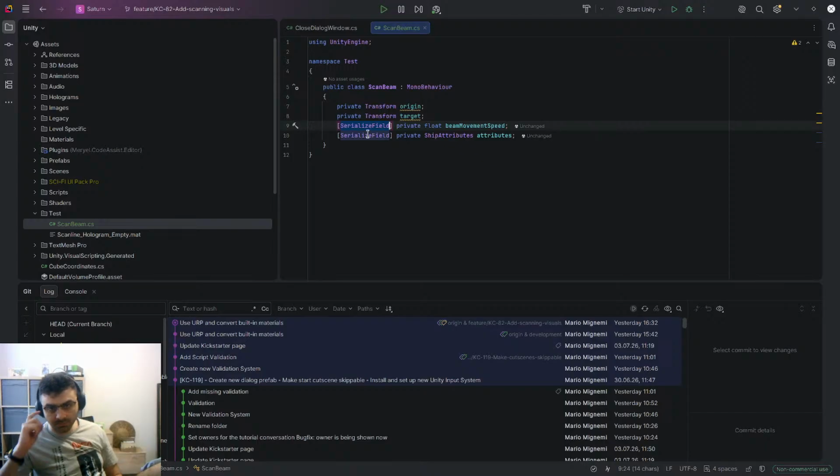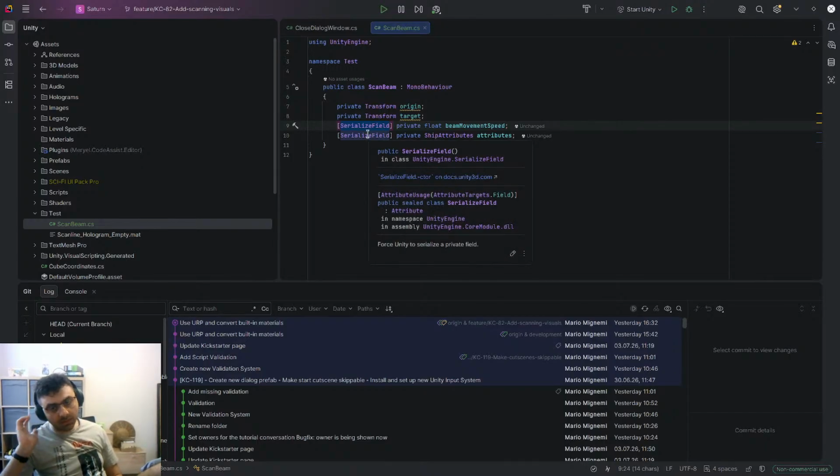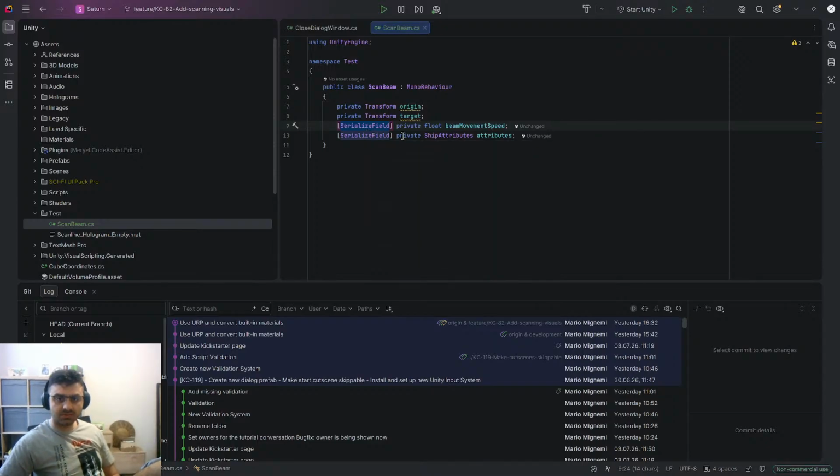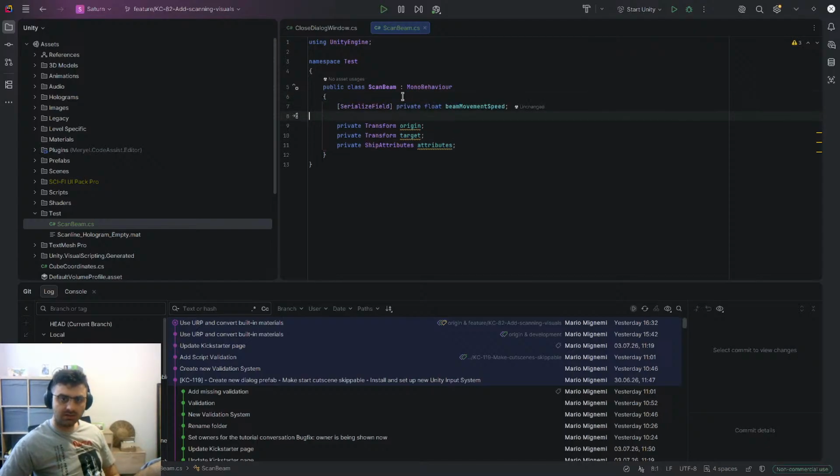And then shape attributes. It's also only used internally. But in any case, we do like this.